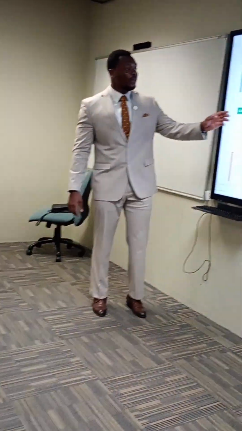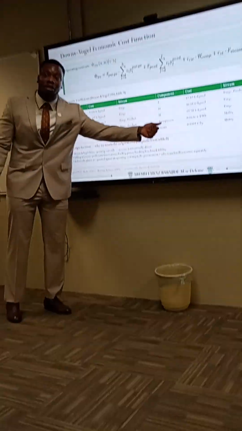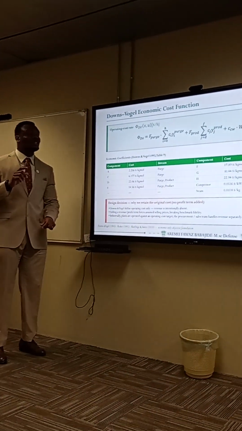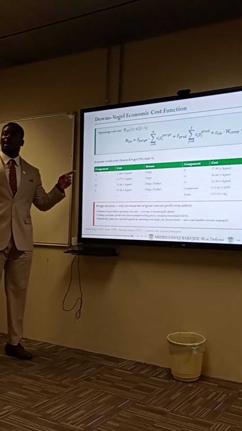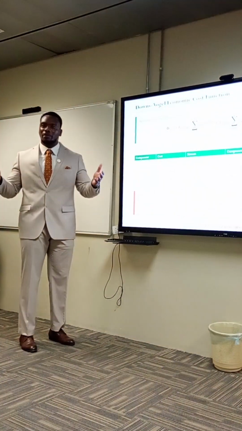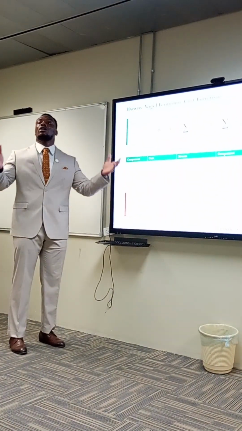Now, this is the cost of each and every reactant we have in the plant, and of course the cost of running a compressor, and the cost of steam. Now, pay attention to this: we are strictly considering operating costs. Some literature might consider profit, but we don't, because every plant has different metrics for profit, and you can't necessarily base it on a particular profit. That's like guessing.